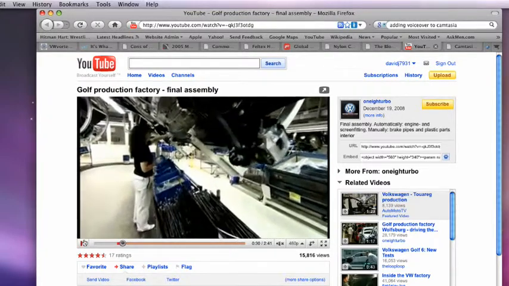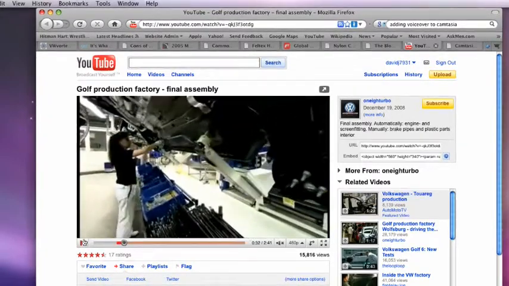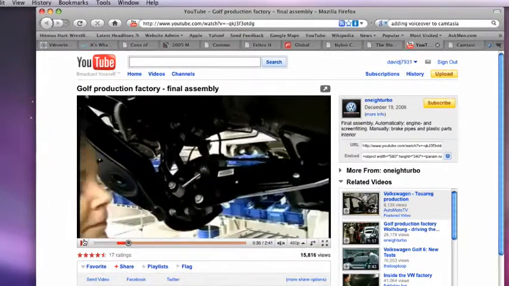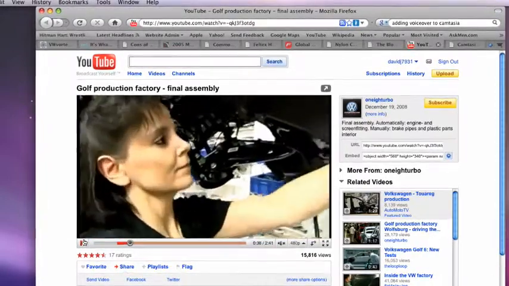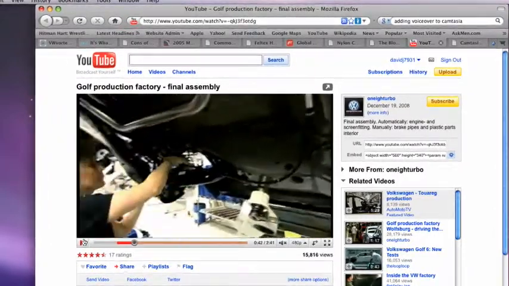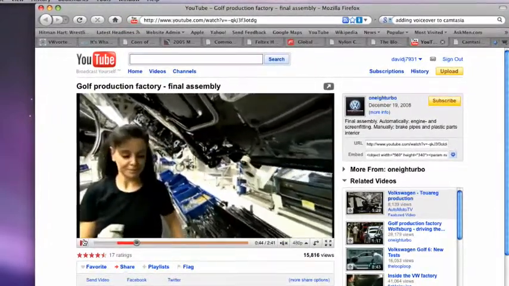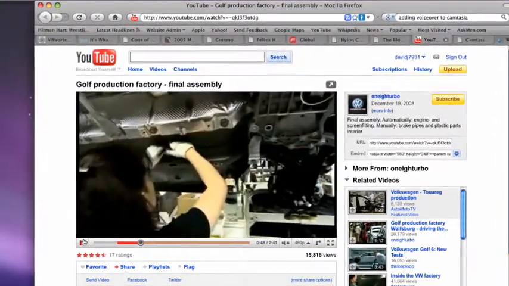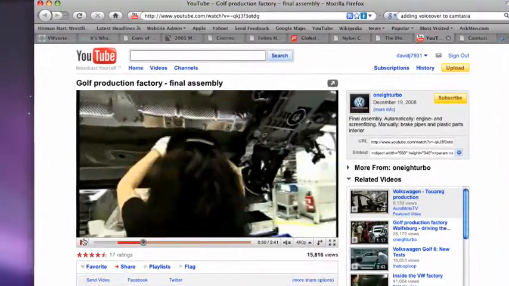And you're going to see this woman here installing brake lines on a Golf. You'll see here the assembly line never stops moving. The parts and the tools are all distributed along that assembly line so that when that vehicle gets to that appropriate spot, it's time to install that one new part.